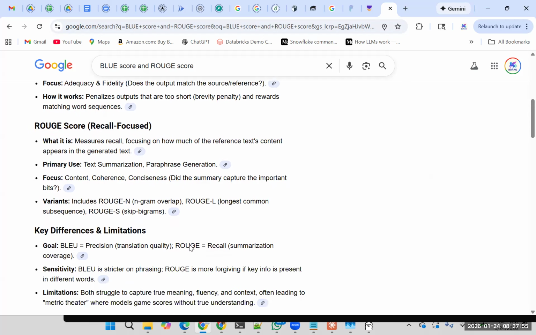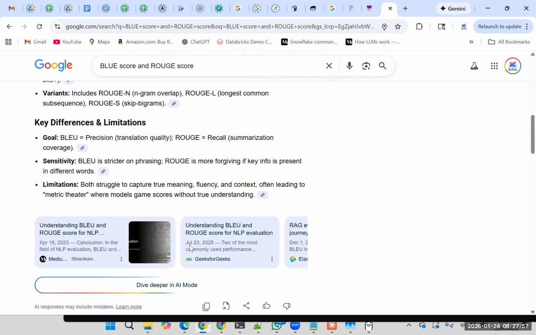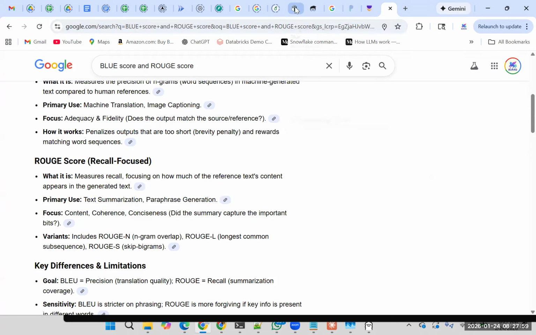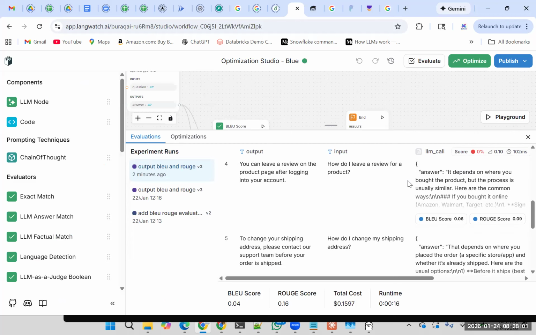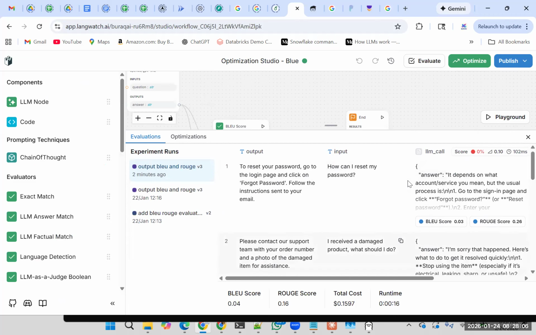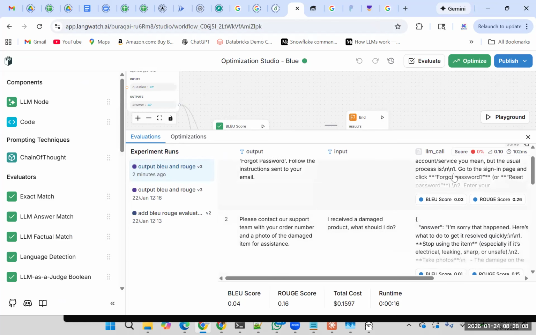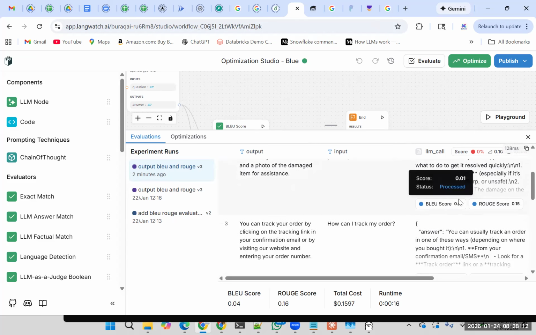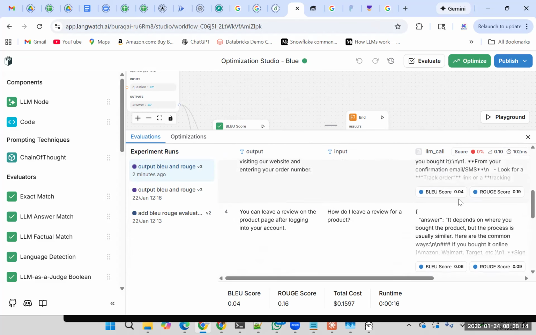How it works and variants, all of this you can look at. But yeah, you can implement all of these. So why are the scores very low? Because see, these answers are very detailed. We have a very small answer here. So that's why the scores are low when you are comparing these two.